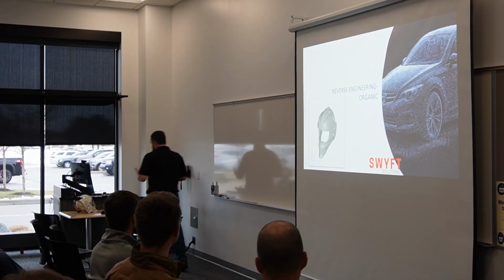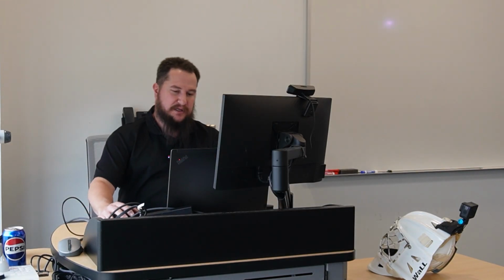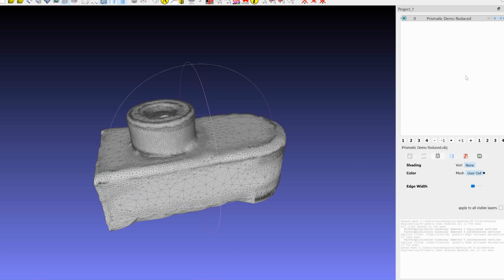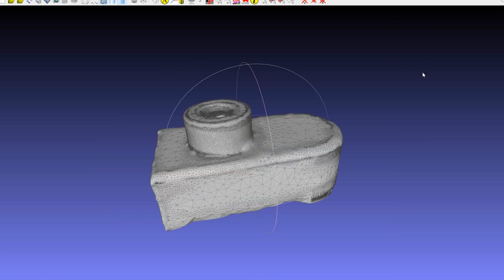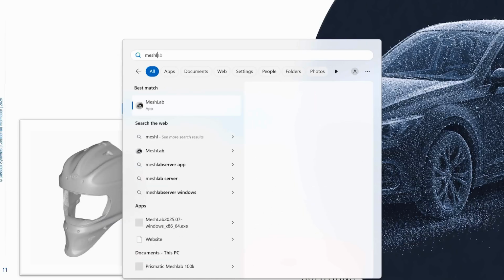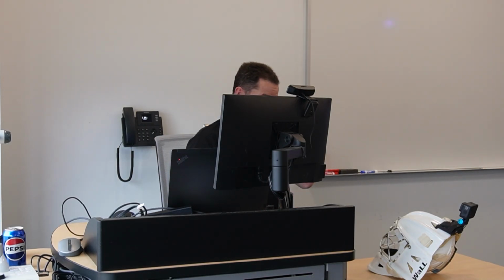So if we look at what we did with our workflow prior, it's going to follow along the same path. The first step was I brought it into Meshmixer, and I reduced the areas that I didn't want, and I'm going to close this out and reopen Meshlab. So I took the scan. Now this scan was, I want to say, something insane like 12 million triangles. SOLIDWORKS couldn't even fathom opening that particular file. So I took it into Meshlab, reduced some areas, used their clipping tool to take away a lot of the stuff that I didn't need, and then I brought it into Meshlab.